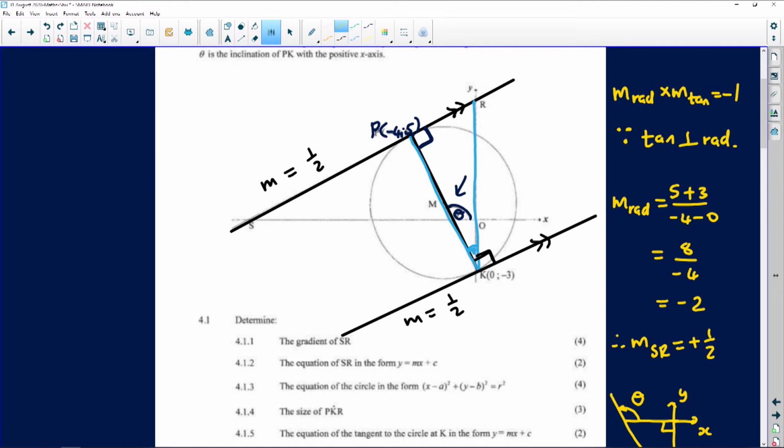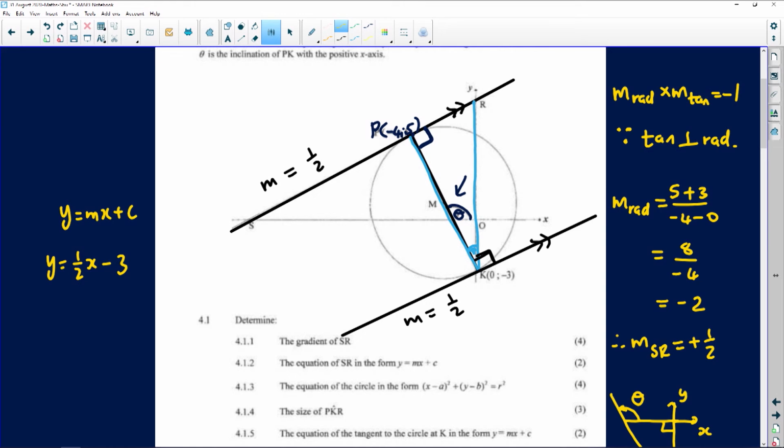Now, what do we know about the equation of a straight line? Well, we know that the equation of a straight line is given by y equals mx plus c, where m is the gradient. I'm going to use a half as my gradient. That's going to be half x. Now, c is the y-intercept of the line. And guess what? We are given that this circle at point K cuts the y-axis at -3. That means the tangent is also going to pass at y is -3, which makes our c value become -3. So the equation of that tangent that passes at point K will then be y equals half x minus 3. Absolutely awesome question.